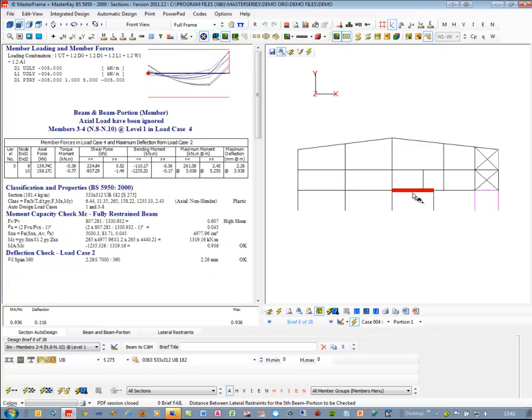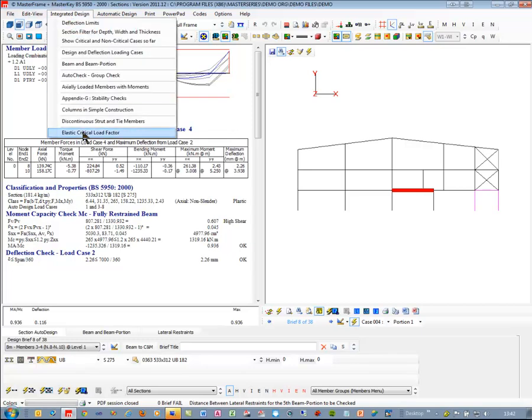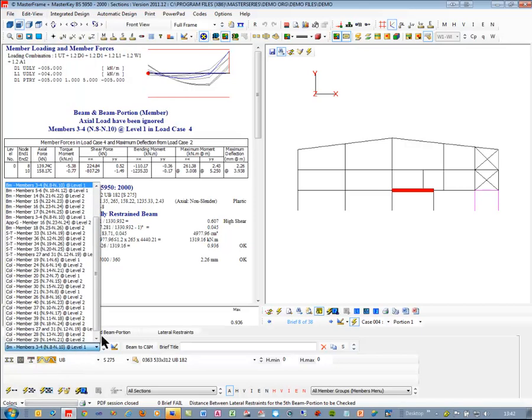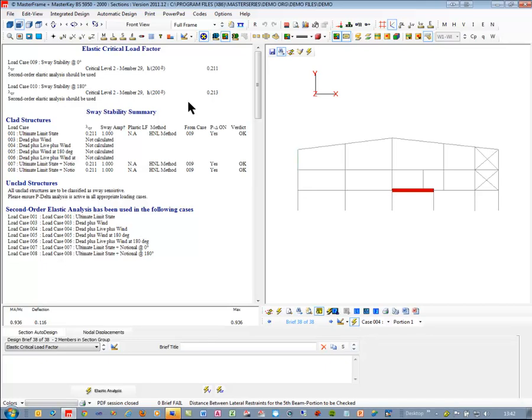So there is my cycle of going through and doing my members, and just look at this elastic critical load factor, which is probably going to be down here as the last check anyway. And we'll see, little values, okay, and it's given us a thumbs up on all the criteria. So our structure's been designed for these additional loads.